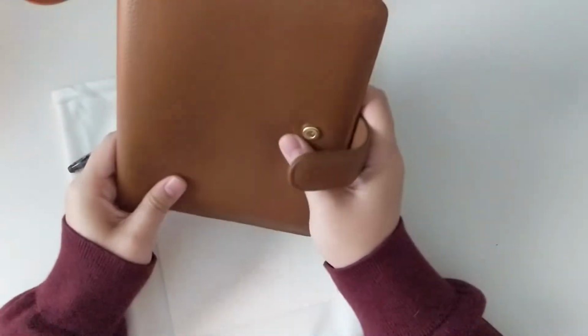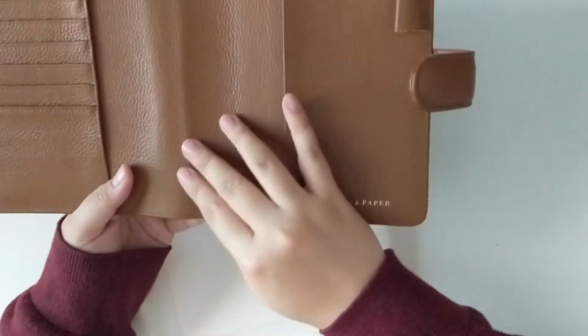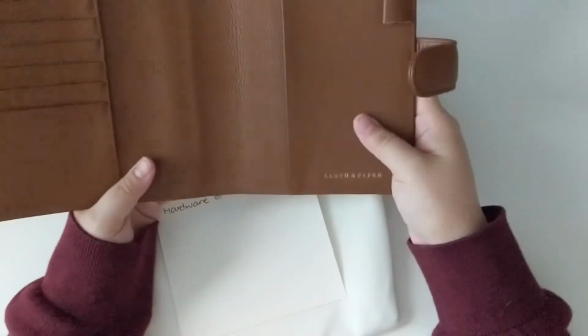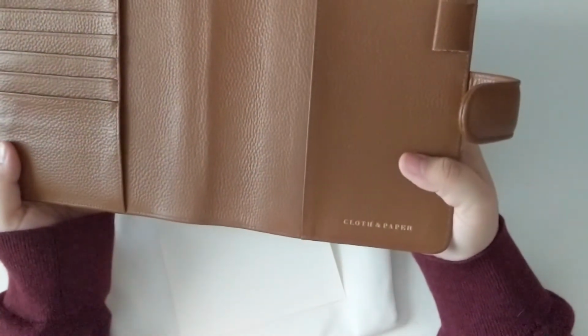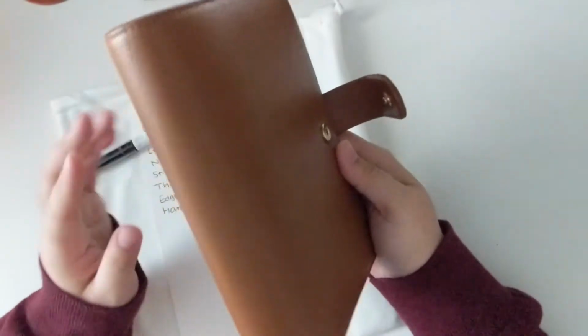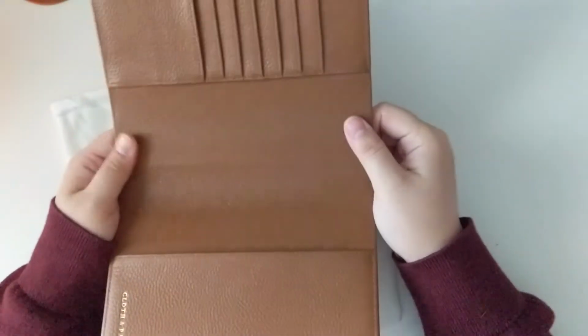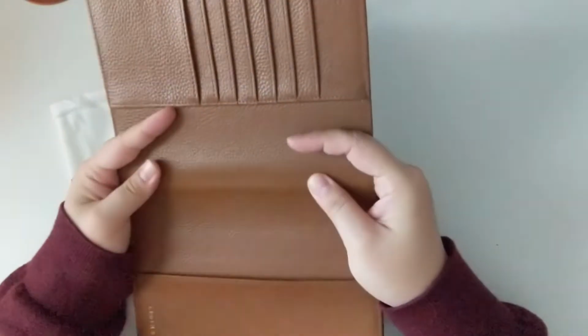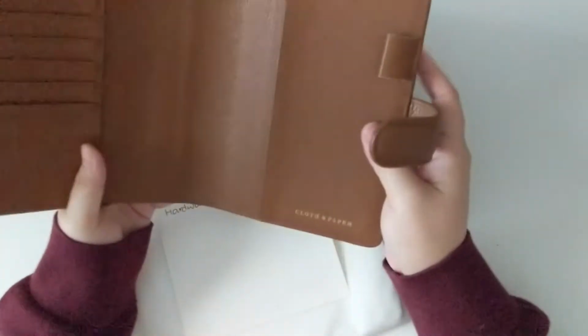Now, the good thing about it, obviously, is it protects what's inside. But the bad thing about it is if you ever bend it or dent it, like what I was doing with the spine, it kind of stays that way. So I'd say in terms of how this would wear over time, especially if it gets treated roughly, I don't think the insert that they have in between the layers in here is the best for long-term wear because of this issue that you see here.